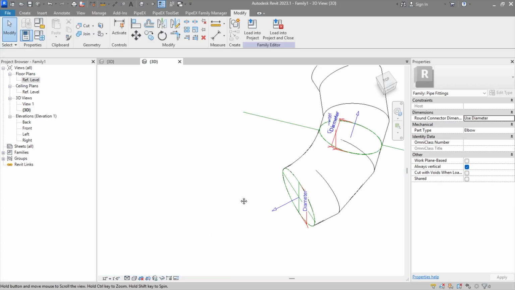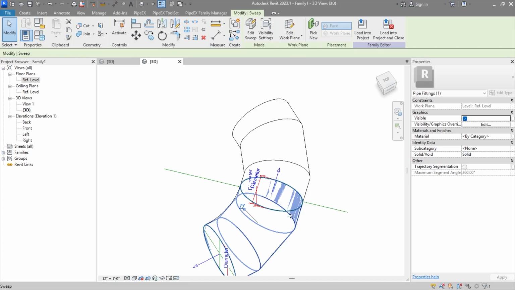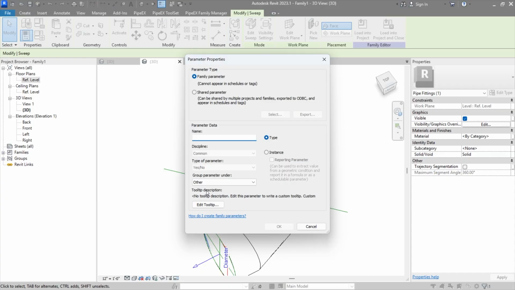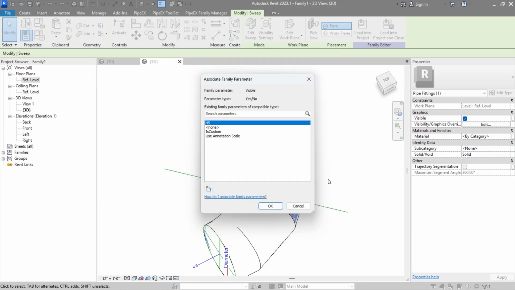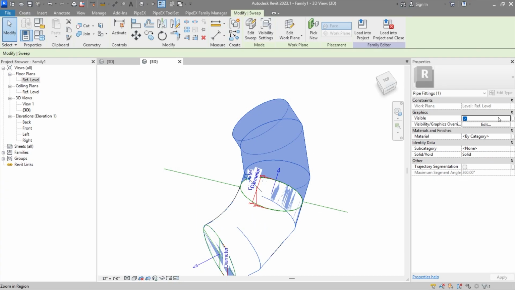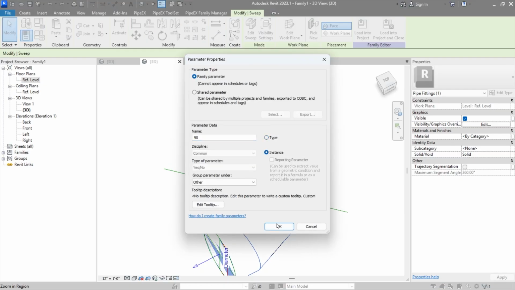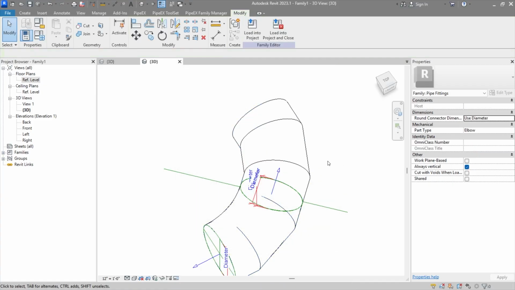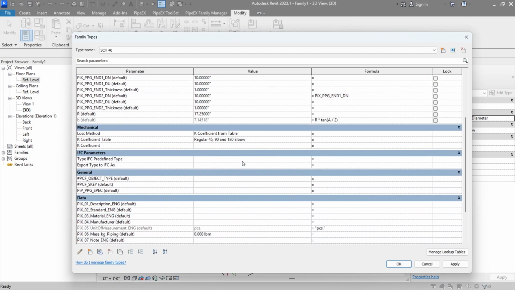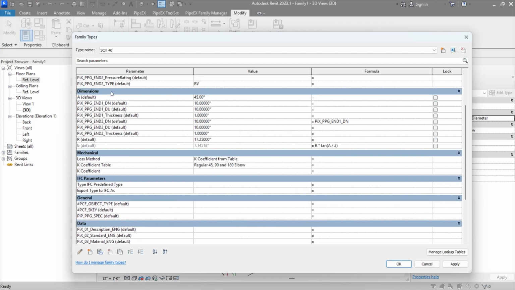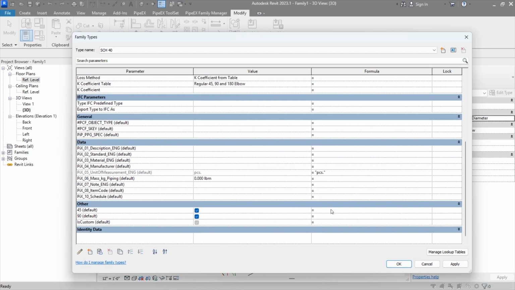Then we can reset the temporary hidden components, and we're going to add two visibility properties. The first one, we'll make it simply 45 degree, and the second one 90 degree. And basically that's it. Now we just need to add a few expressions.